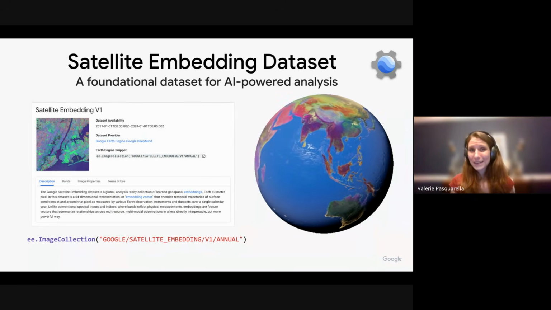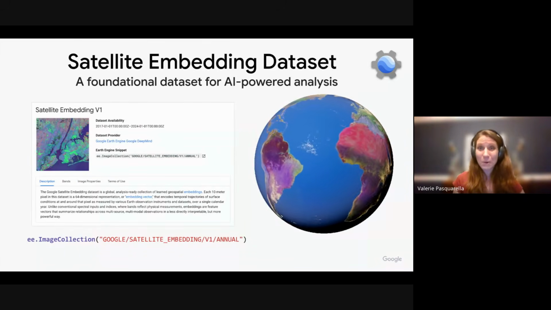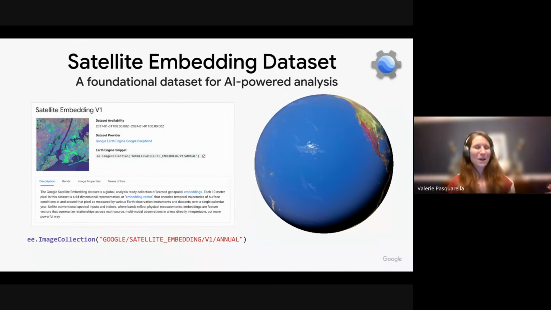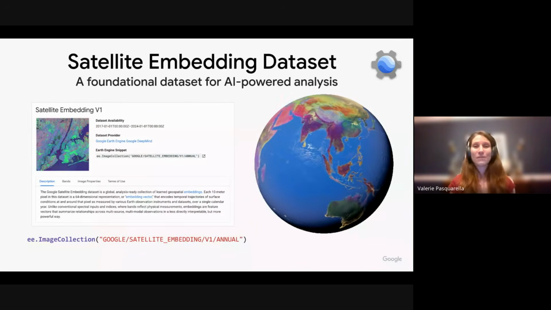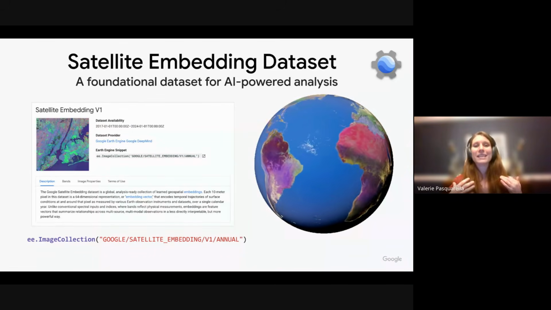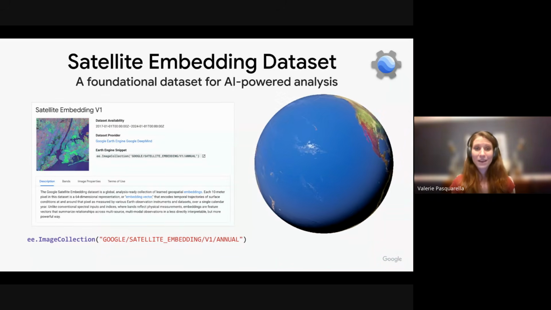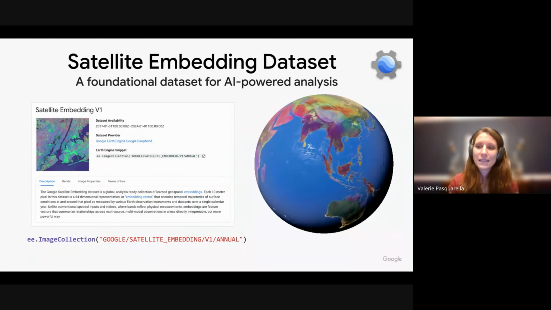So the satellite embedding data set is a foundational data set for AI-powered analysis. Imagine we've taken our deep learning model and run it at scale, and what you're getting is the output of that. You don't have to run inference yourself, you don't have to wrangle data sets. This data set is available in the Earth Engine catalog, just like any other image collection, and I've got the collection ID down there.